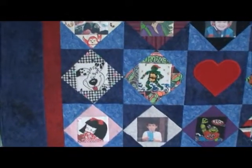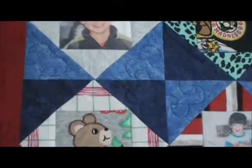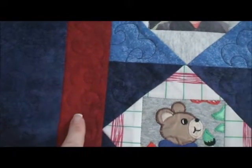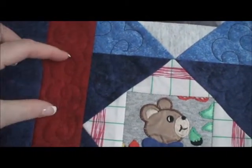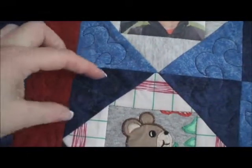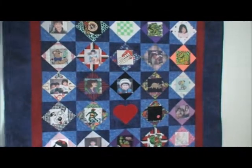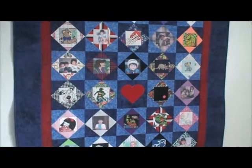I'll just try and give you a little bit of a close-up of the quilting. So we did in the borders, it's a little bit hard to see, but it's not really meant to be too noticeable. And then in the middle we did this sort of design here, which is actually part of this design. When you look, I just kind of took this design and I did it in corners right there and there, put them all in the triangles. And then, yeah, but the back of this quilt is very interesting as well, not just the front. I will show you that here in just a second.